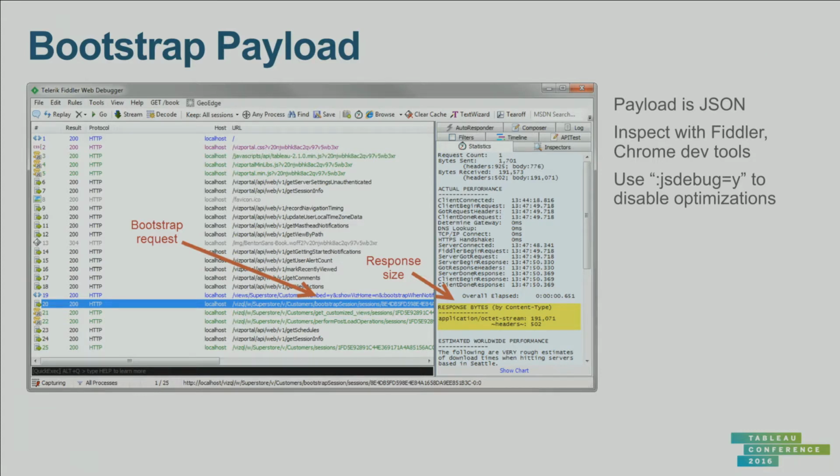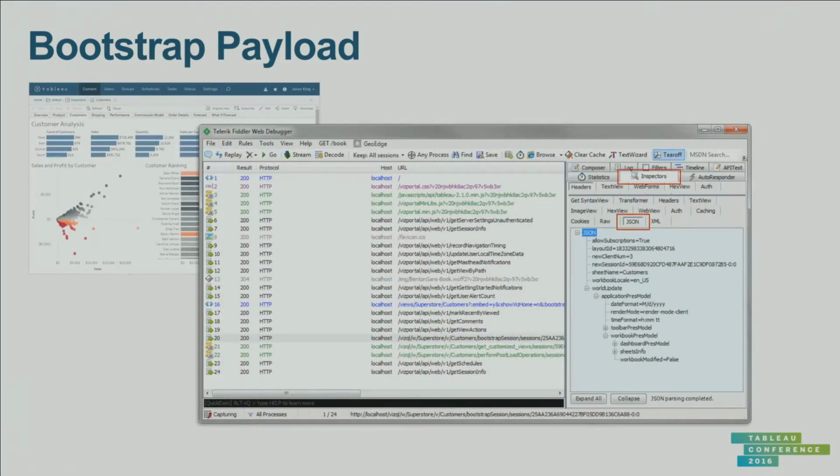So when we serialize the data, we compress it as best we can, compress arrays, we move common values out into dictionaries so we don't duplicate them. If you use the JS debug flag, that will disable those optimizations and make it a lot easier. If you go to the Inspectors tab and select JSON, you can actually see a tree-based view of the response.